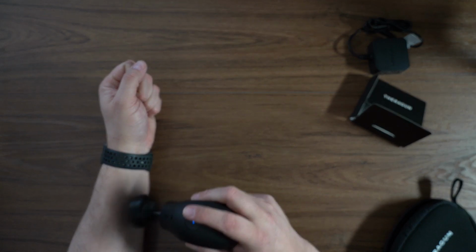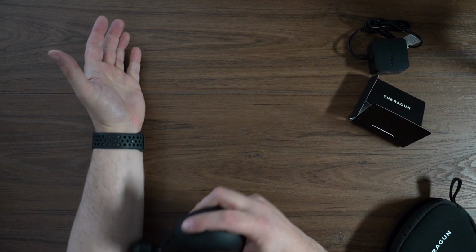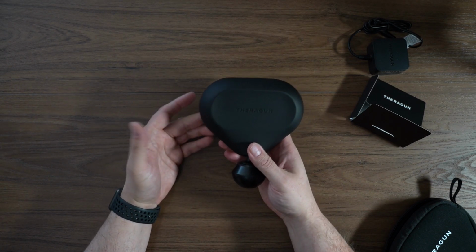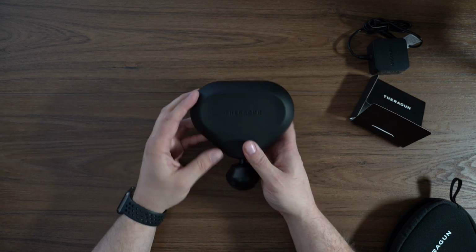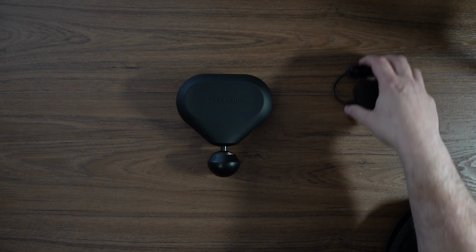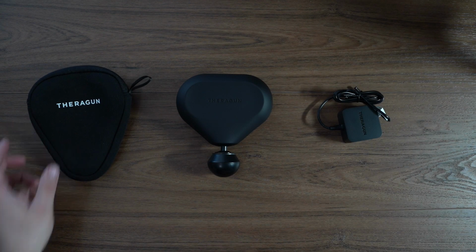And if you've got to work out some of those sore muscles from whatever, you can definitely do that. Back of your neck, even your legs. If you're a cycle commuter, you can even keep this in the office, and it's pretty low key, and keep the larger Theragun at home. But ultimately, that is a quick unboxing of the Theragun.